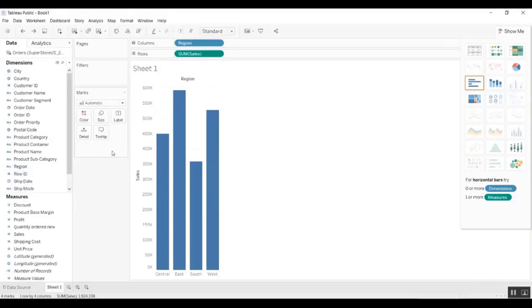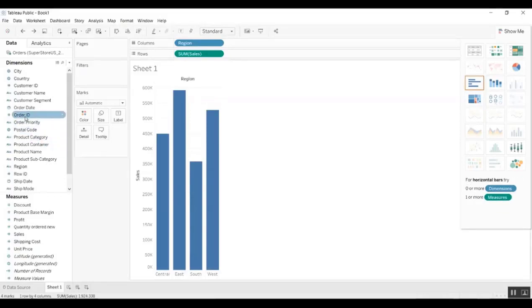One thing you'll notice is there are other things that are grayed out, such as line charts. As I talked about this before, it's because we don't have all of the specific minimum requirements. In this case, we were missing that date. We don't have a date, therefore we can't select line charts.